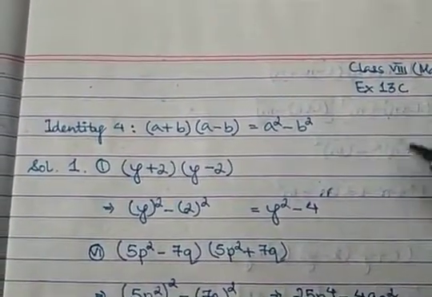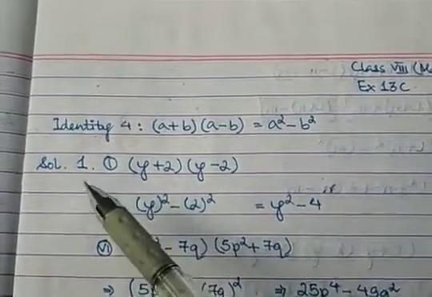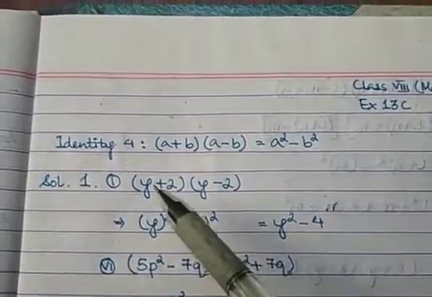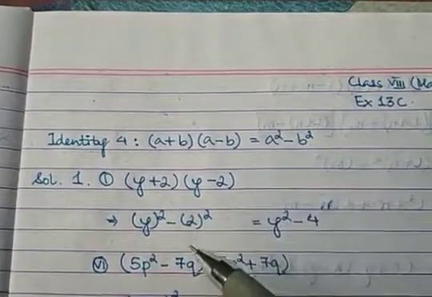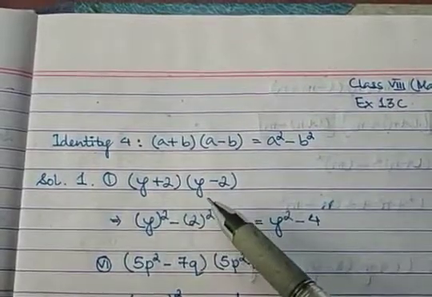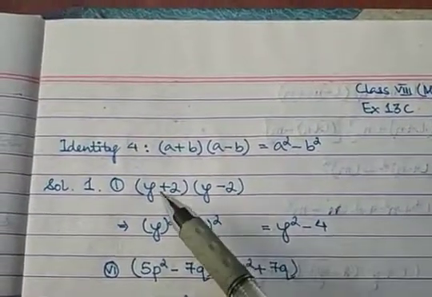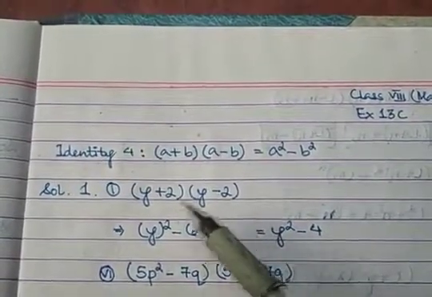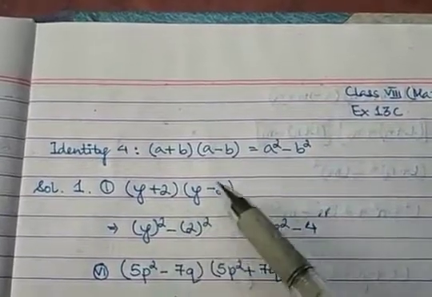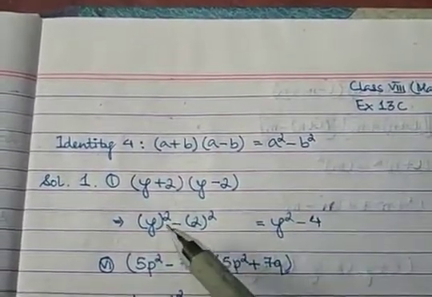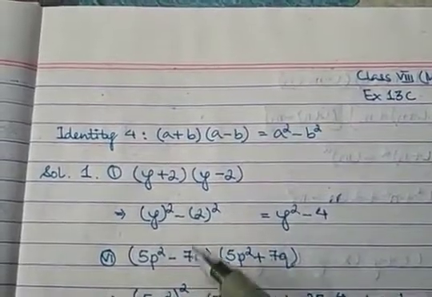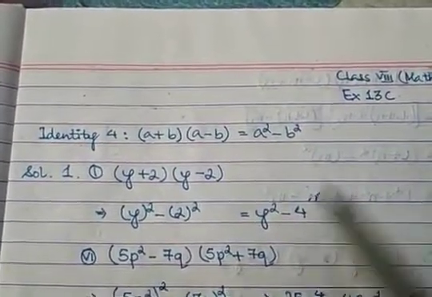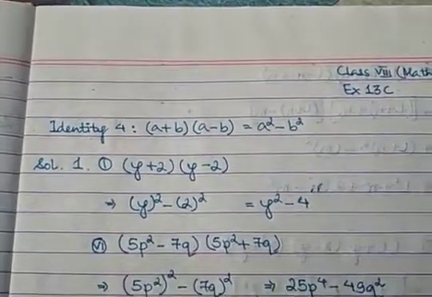Since it was from the exercise number 13 series, the first question here is solution 1, question number 1. We have y plus 2 into y minus 2. So we have multiplication of binomials. The first term is y and y, and the second term also is 2 and 2. We have multiplication of binomials with plus and minus, isn't it? So the expansion is a square minus b square, simple. See, y square minus 2 square. So y square, as we know, is y into y, minus 2 square, which is 4. So we are done here. See, easy one, isn't it?